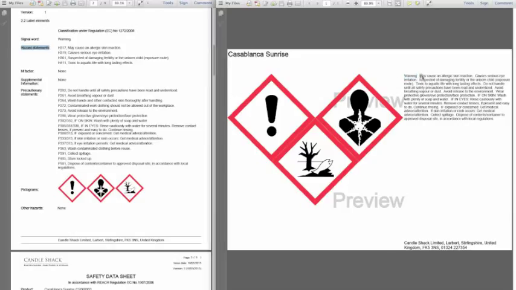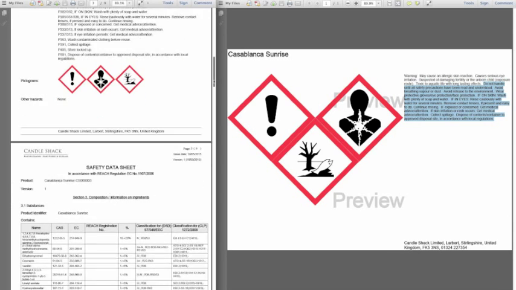Once again, you can see these have been put onto the safety label. We've got our precautionary statements. There's quite a few of these, and again, all of them have in this instance been put onto the CLP label. You can also see in the safety data sheet that there is no supplemental information, as just mentioned, for the raw material, because the risks are already covered by the pictograms and hazard statements.